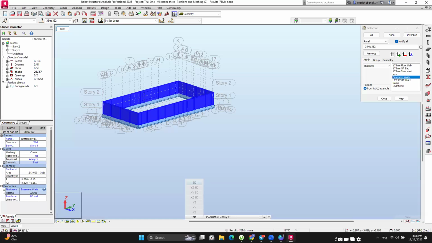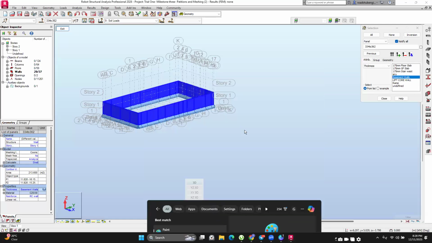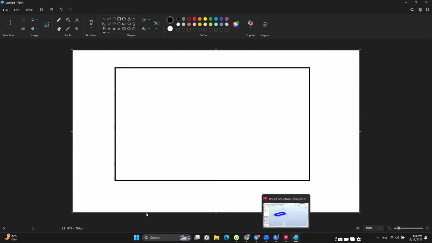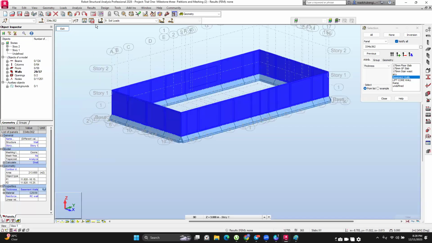All right. And then once you get here, I'd like to just repeat what we covered last time. Every section in Robot has a local axis, and we have the global axis. The global axis is what you see here. Z is the change from the base going upwards, say up to the roof level. And then X is from left to right.